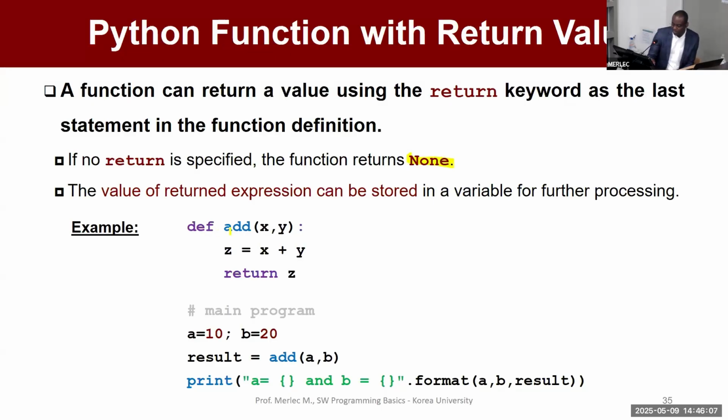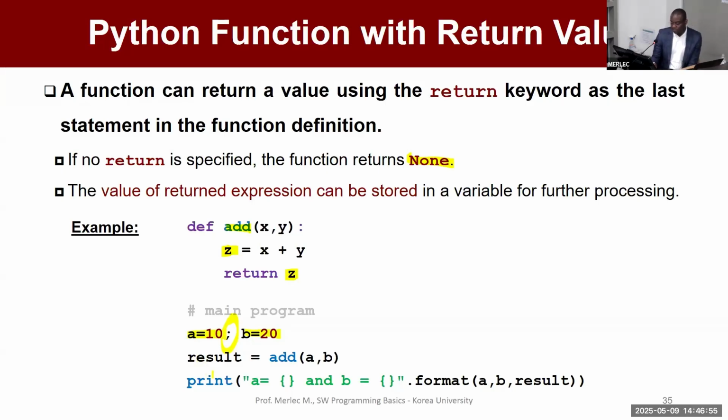In this example, you can see this function tries to perform the addition of two given parameters x and y. So that will be assigned to z as the holder of the result of x plus y. And then it will return the value of z. Then later, the function is called in the main program that has initialized a to 10 and b to 20. Remember, I've mentioned if you have several instructions in one line, you can separate them by semicolon. Okay. And then you have the results.